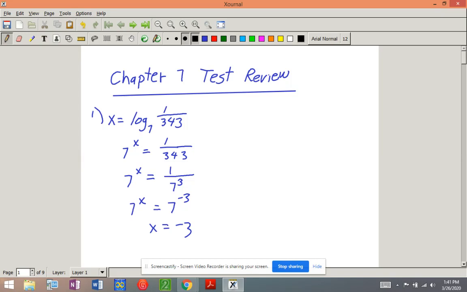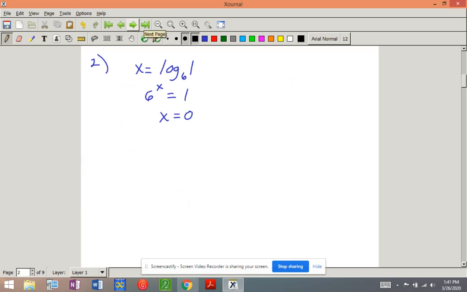Okay. So number 2 is the same. We had to find log base 6 of 1, and so they were looking for the exponent on 6, which gives 1. So we said, let's assign x equal to that expression, and then write it as an exponential equation. So 6 to the x power, the base of 6, the log is x, equals the anti-log. So 6 to the x power is equal to 1, and we remember that anything to the 0 power is 1, so we'll just write x equals 0 for that.